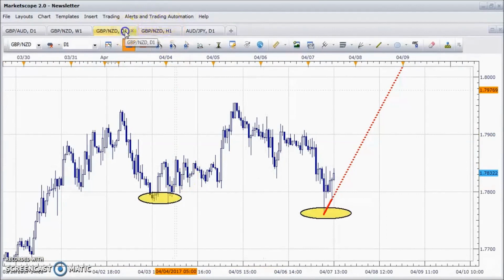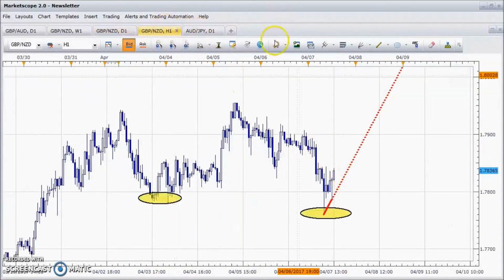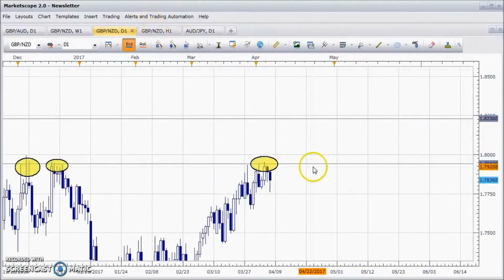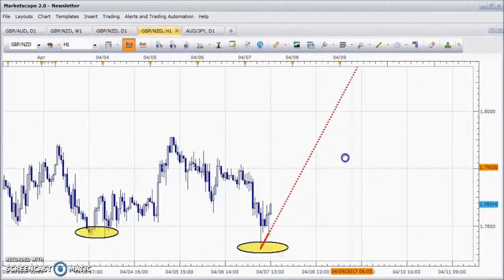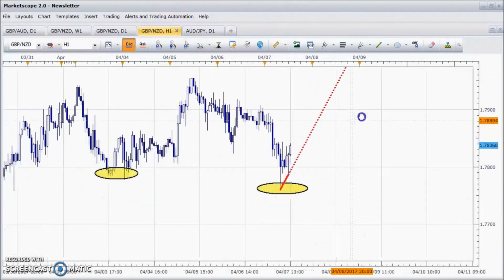Let me do a recap. I am looking at the Great British Pound NZD, and on a daily time frame, I see a resistance level around the price point 79.42. The currency pair is having a hard time breaking that level. So I anticipate the market to stay below that level and give me a reason to sell this currency pair. If this trade doesn't work out, then I would wait for the market to go to our weekly resistance level around 82.30, and then look for the same setup. Look at the daily to see if it confirms that there is a level of resistance there, and then go to my 1 hour time frame or any of the smaller time frames, plot out my entries, and look to sell.